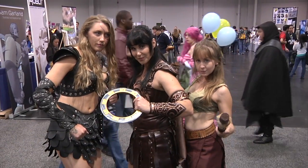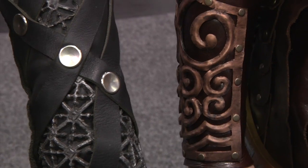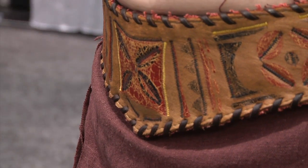So I started to make a good costume. Some friends saw it and said, you need to sell this. And I was like, oh yeah, right. I'm going to open a Xena store. But then I thought, the internet, I've heard about that. Maybe I'll make a web page. So I did, and I did it part-time for a long time, got a lot of interest in it, and eventually turned it into a full-time job. And 15 years later, here you are.